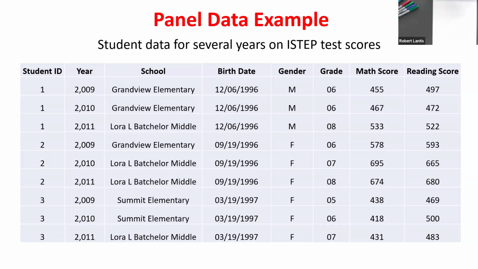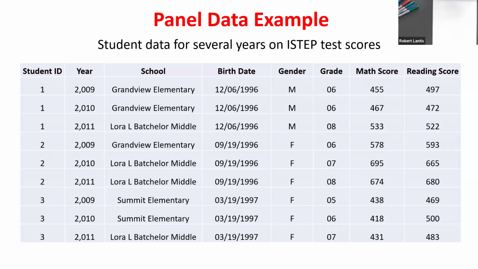So how many of you went to elementary or grade school in Indiana? A few of you take the I-STEP? Yeah, right, the state makes you. So every state has their own test. I happen to have an old I-STEP data set. I don't have names, but I have student ID 1, student ID 2, 3. Every single student in Indiana was given a specific number. And then I have what their I-STEP math and reading score was every single year. So I have multiple subjects and multiple points in time collected for each subject, right? This would be a good example of a panel data set, okay?